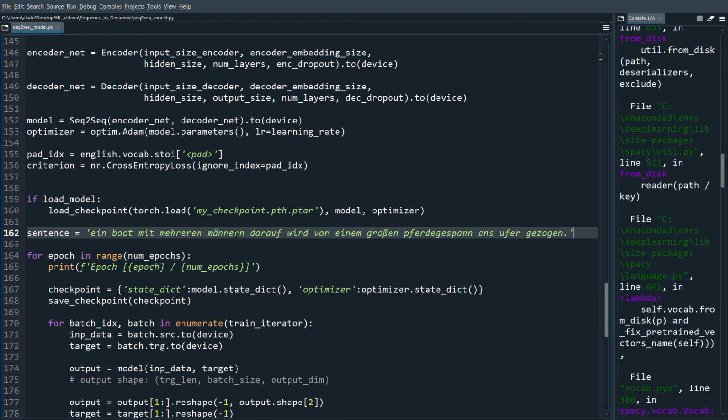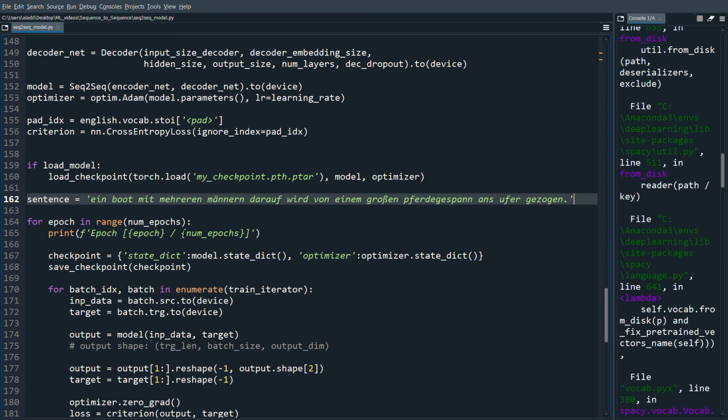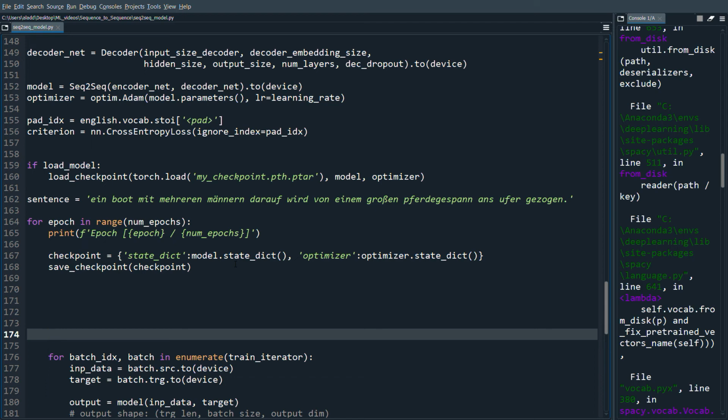I don't know German, but it's something like a boat was pulled by a large team of horses. This is in the training data, and I thought it would be interesting to see how this translated sentence would improve as the epochs go on.